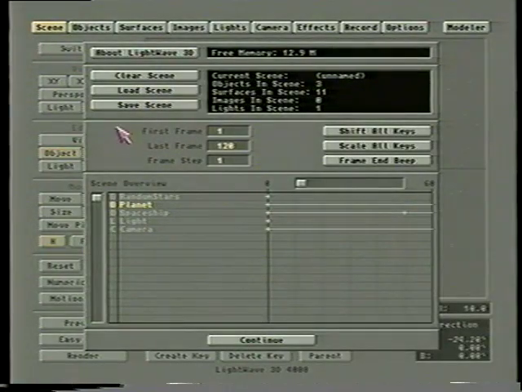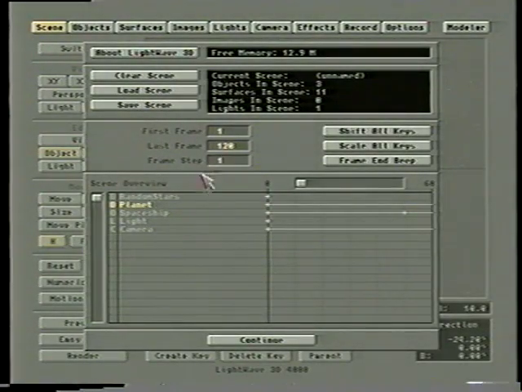If you have a scene loaded, and I were to move this spaceship that I loaded up in this scene into another directory, when I reloaded the scene, the computer would be looking for it, wouldn't find it, and would say, I cannot find spaceship. So I'd have to re-clue the computer where to look for the object. So this is the scene menu, and we can load, clear, and save scenes from here.